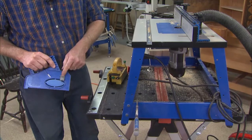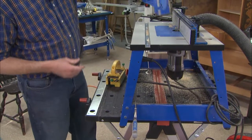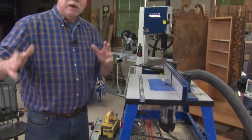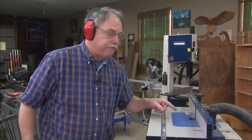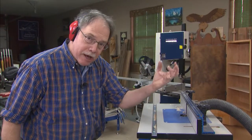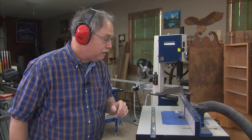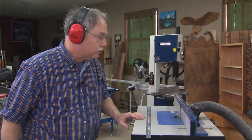It's got a built-in scale that you can adjust to set the depth of cut. There are some great tips on router tables. The main thing is buy the best bits you can afford. I like Whiteside — made in America, hard to beat. And for straight cutters, make sure they're a spiral up cut. The up cut evacuates the chip from the groove as you're making the cut, and it gives you a clean shoulder as well.